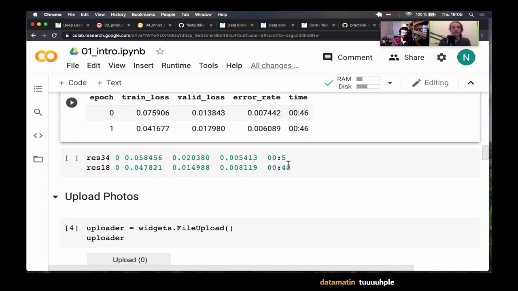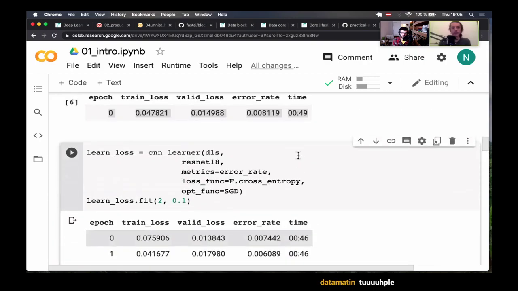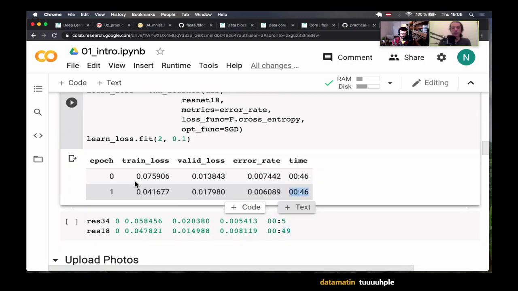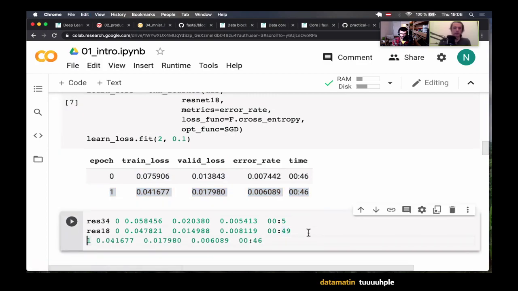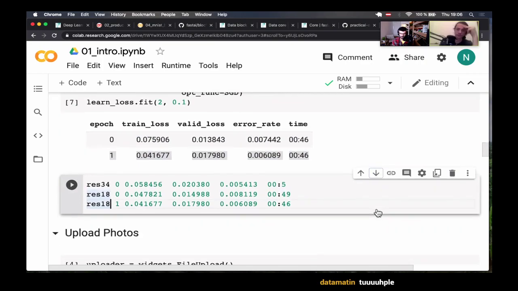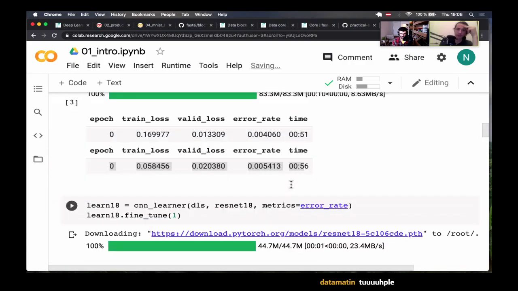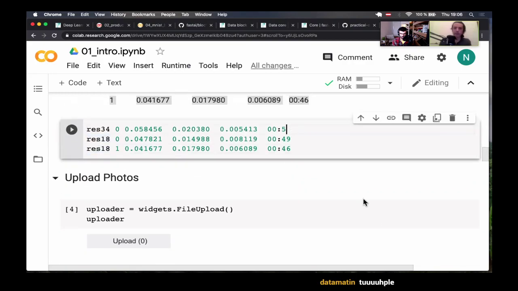Either one, let's look at that one because it's run through this whole thing. I'm disturbed by not having the last number here.